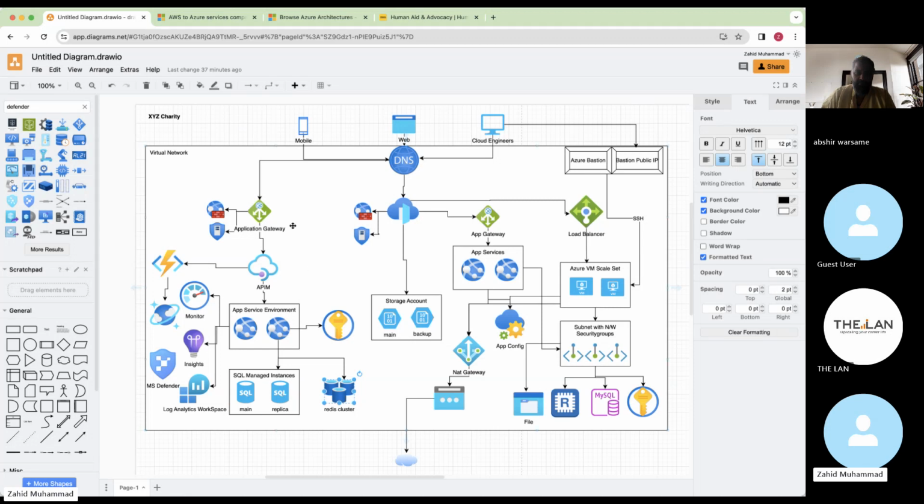APIs. Once that is done, the traffic, either mobile application or web application, will go through the DNS, and then instead of going this route, they will go this route because we have /API on the domain name, and we will use the domain based routing to route the traffic to the application gateway, and then APIM will take care of the authorization of those requests and forward the request to the application server.